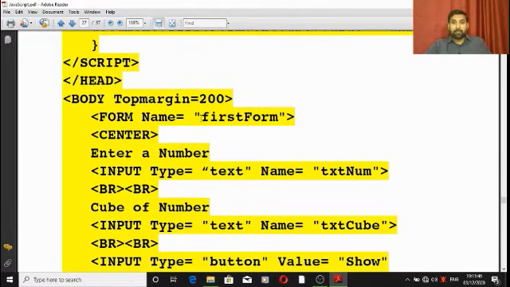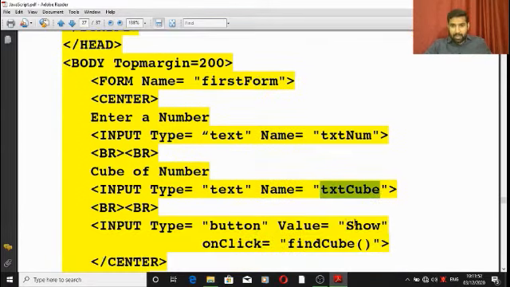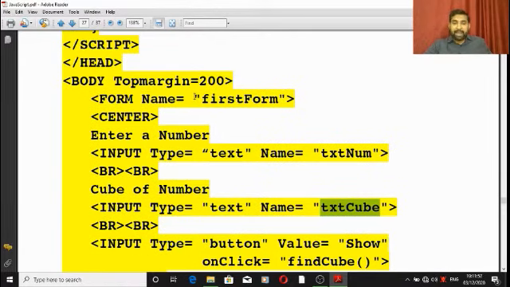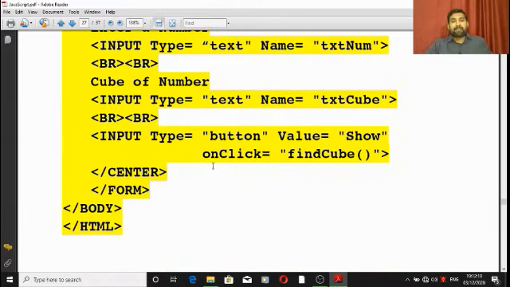That is, txt num and txt cube, as well as this button, are placed in an area or a form which is identified by the name first form. We have already seen that. So we have written this code.